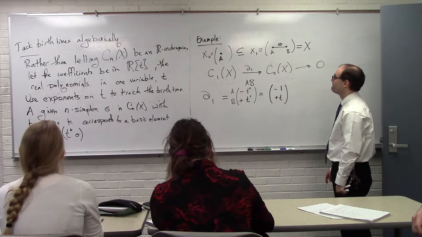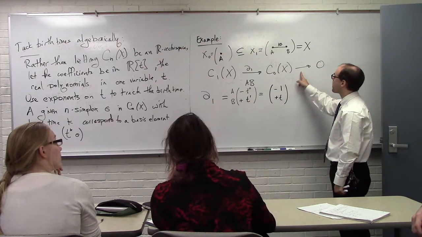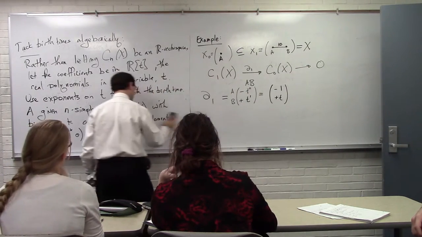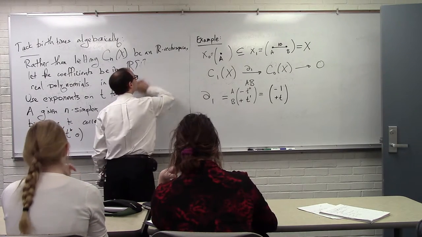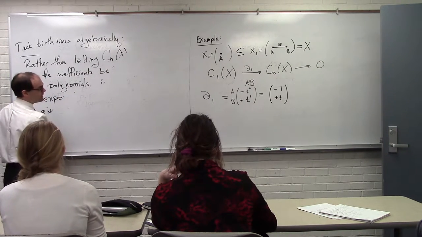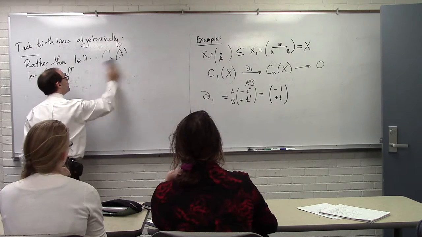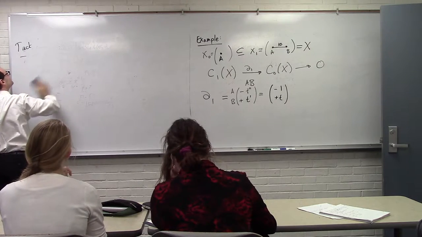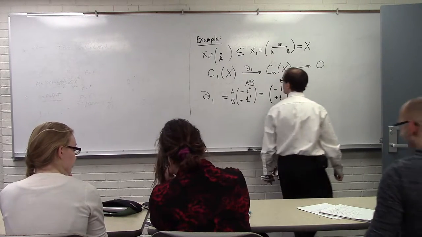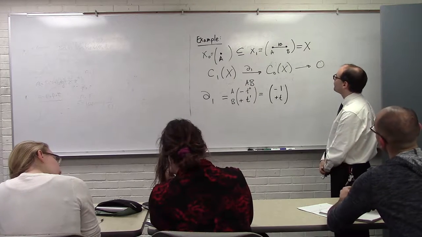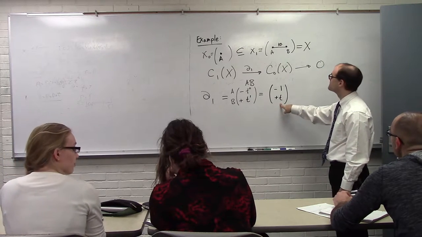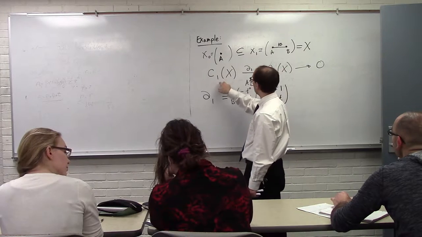Now, what happens on this side of things? Oh, this is still a zero map. That didn't change. But over here, something else is going on. So let's examine this one. I got a little bit of a problem, don't I? Because I want to do what to that matrix? I want to know its kernel. I want to know its image, so that I can do my homology. Well, first off, I'm interested in the homology in degree zero. That requires the image of this matrix. I also want to know the homology in degree one. That requires the kernel of this matrix.